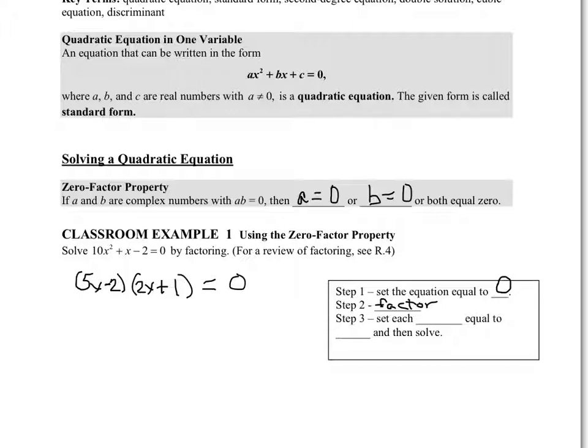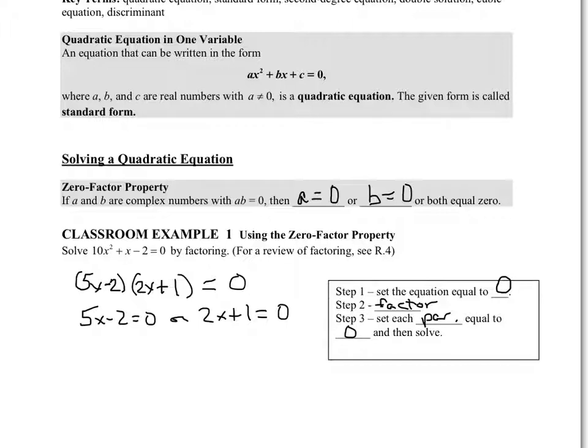So it's factored correctly. Again, if you don't understand how to factor, go back and watch those review videos and it will give you detailed step-by-step instruction. Now, once you have this factored, remember our principle: the only way these two things multiply together to equal 0 is if either the first parentheses equals 0 or the second parentheses equals 0. I now have two simple linear equations I can solve. So once I set each parentheses equal to 0, I'm ready to solve.